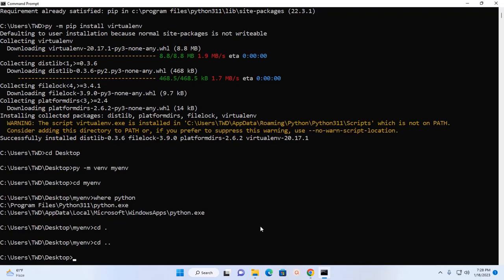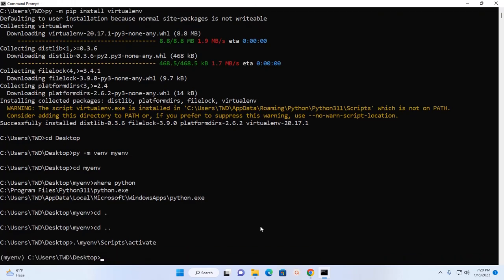Okay, let's activate the newly created virtual environment using this command: dot backslash, the virtual environment folder name, and then Scripts, and then write activate and then hit enter.